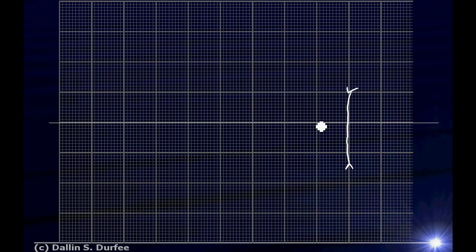All right, so the focal length is 10, 15. So there is going to be my focal point right there for my mirror. My object is going to be 20 centimeters away, so 10, 20. And it's 0.1 high, and it's going to end up being negative 0.3 high at the end, right? So let's use one box to represent 0.1 centimeters. In this direction, this is 10 centimeters, and in this direction, this is going to be 0.1 centimeters. Okay, there's my object, there's my focal point. If my focal point is 15 centimeters, my center of curvature is going to be 30 centimeters away. So there's my center of curvature.